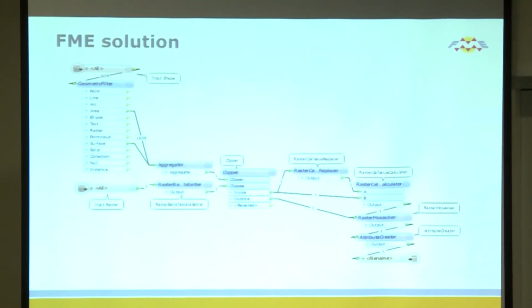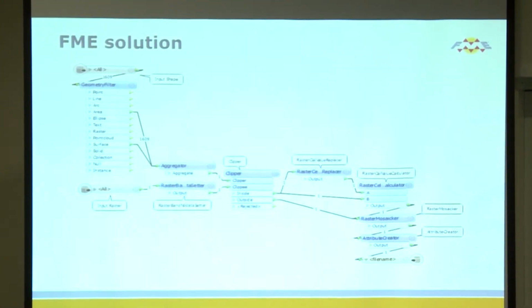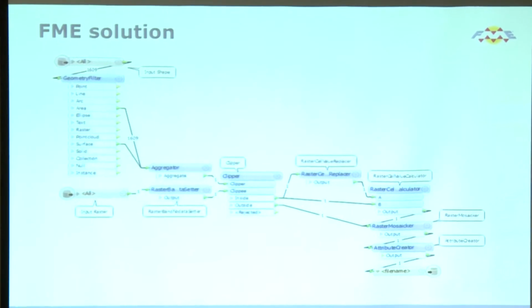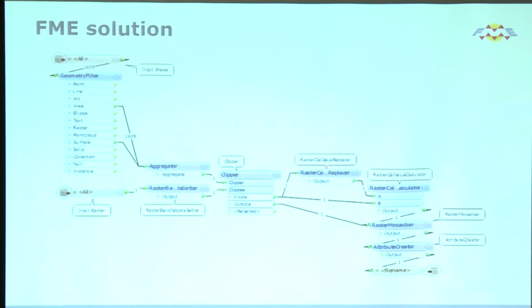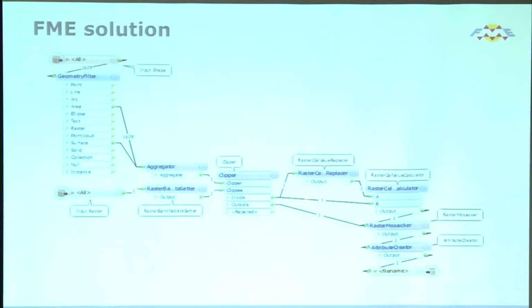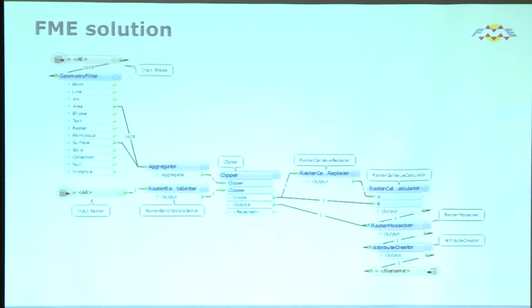I found it best to aggregate these buildings or shapes that I read in. Otherwise it doesn't work. I can't remember why it didn't work, but you had to aggregate it. And then I clip it, and then I do this solution here where I change the value to 5, and then clip it back with the inside not changed or unchanged DTM values.